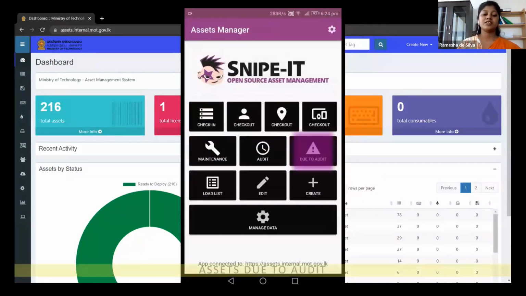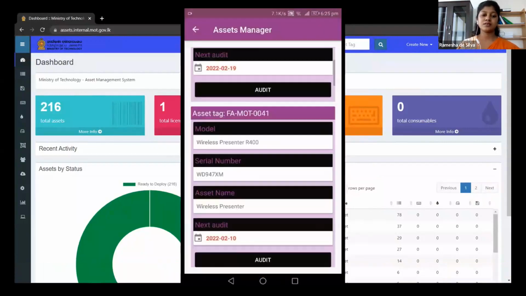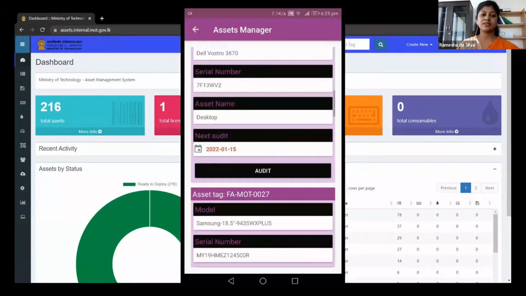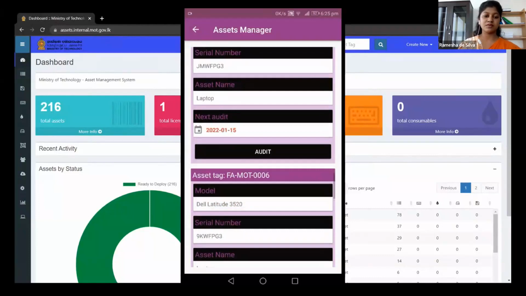Then we can arrange some due audits for the assets, and these are the listed due audits that we have.